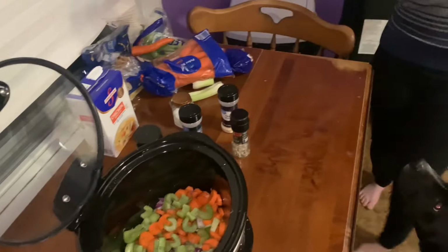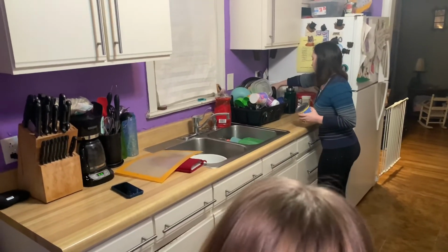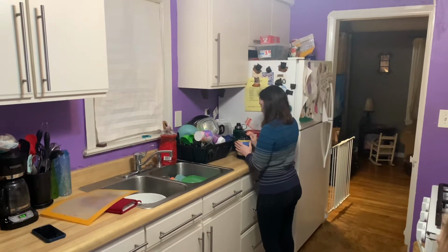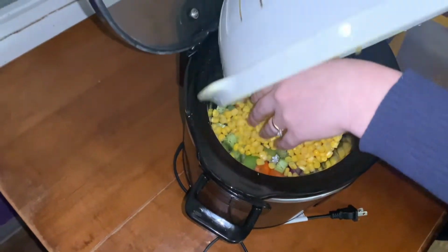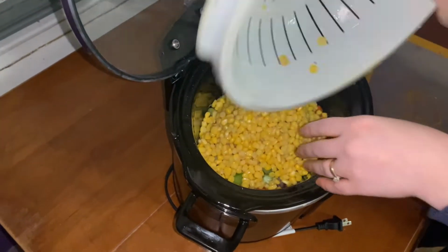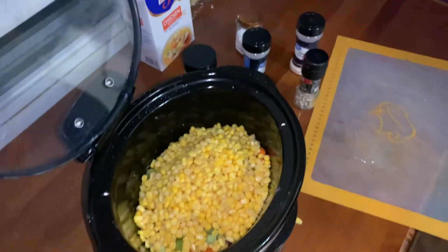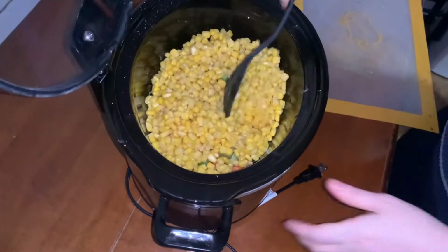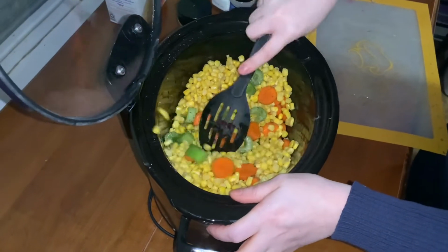Awesome. And then she's got to crack open a can of corn. Getting the can opener out. I'm not gonna make you guys watch that. So then she strained the corn and she's gonna put that in. Used a whole big old can of Walmart corn in there. That's sweet corn. It's a lot of corn, probably more than I needed. Anyways, and then she gets a little spoon, one of those spoons with the slots in it. Way more corn than I wanted. Oh well.